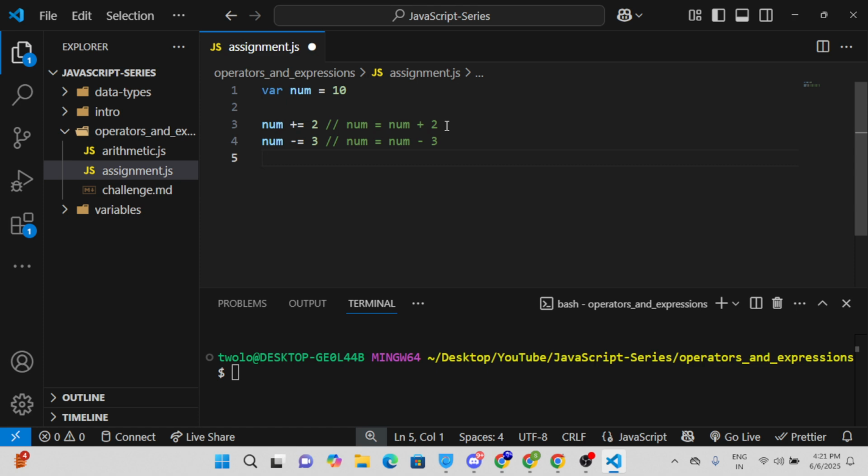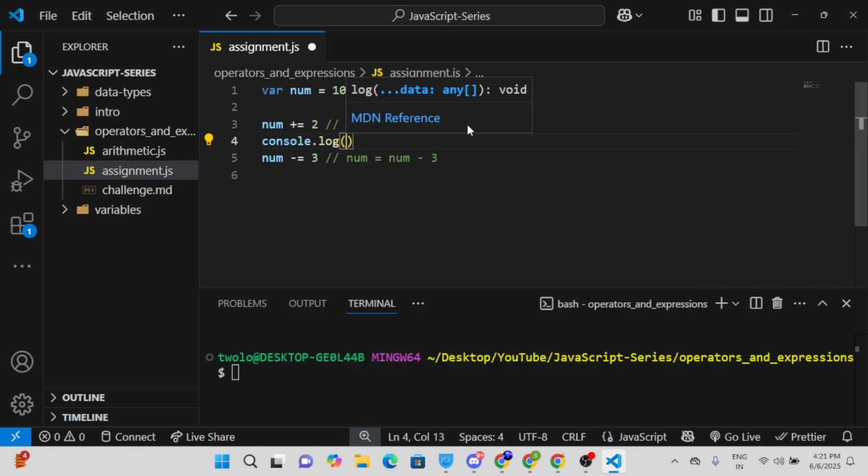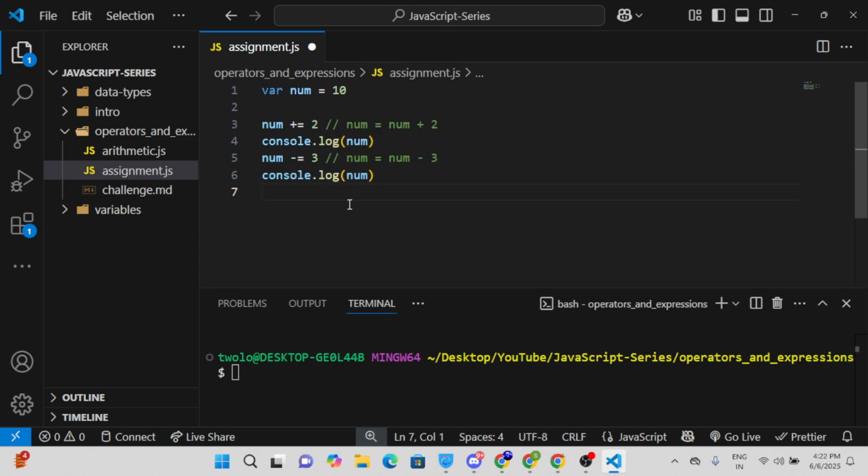Let us have a console log so that as we move forward, we can see the various outputs. So console.log, and here we can pass in num.